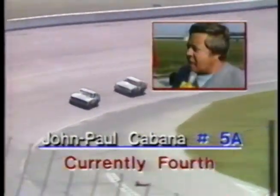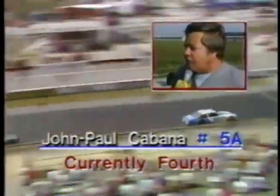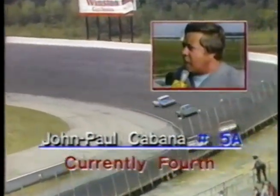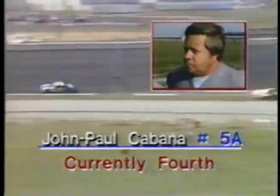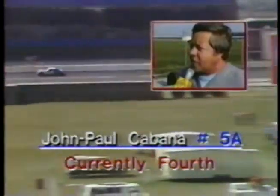We talked to him about his strategy here at Dover. You know, I start fourth in the race, but for me, I try to run very slowly in the first 100 laps. I want to keep my car for the rest, but very important, that's the car that passes the checker flag. So you might run easy and then a strong close. Is that what you're saying? Yes, I start easy, but I want to finish very hard.